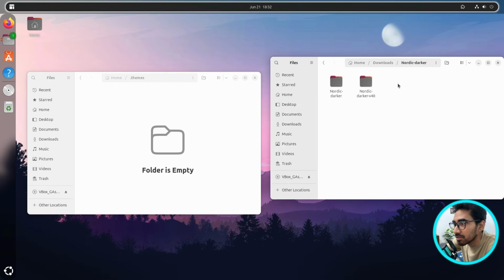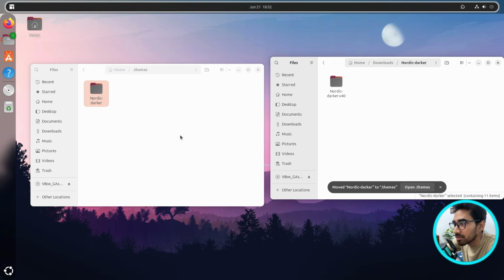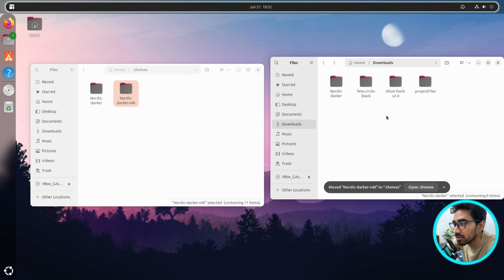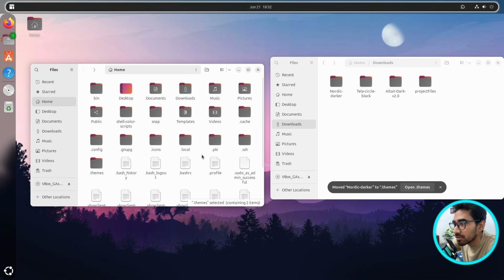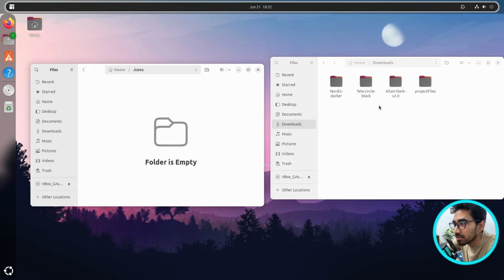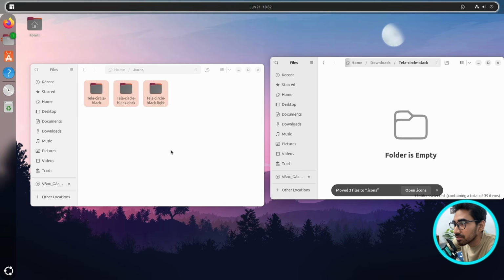And what, why is it not supported? There you go. Now let's go back here, and here go to .icons, and these are the icons.